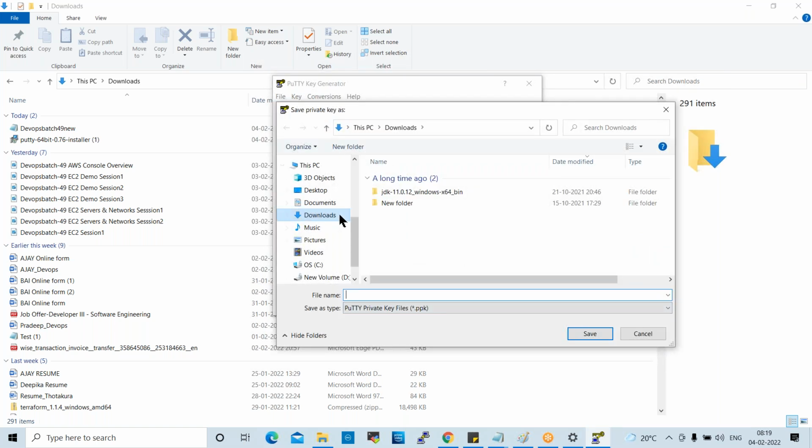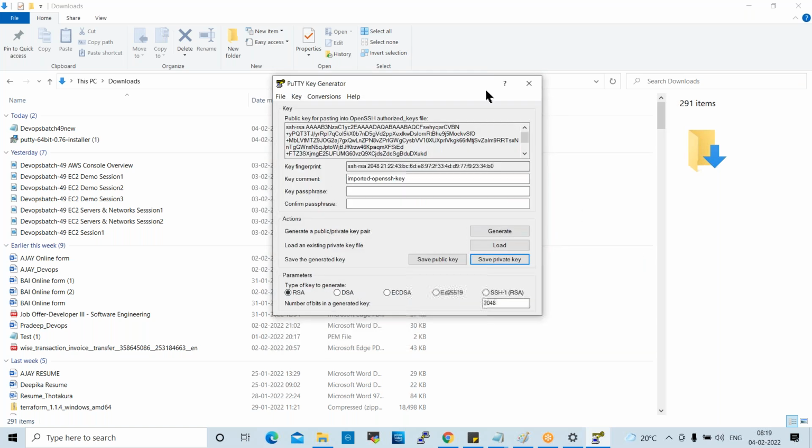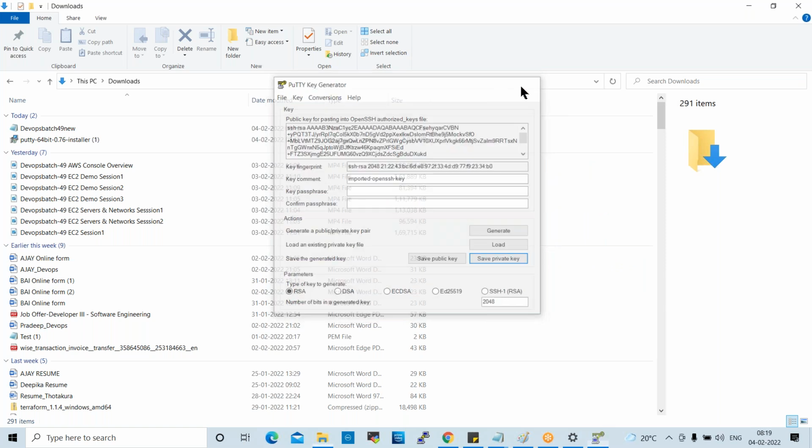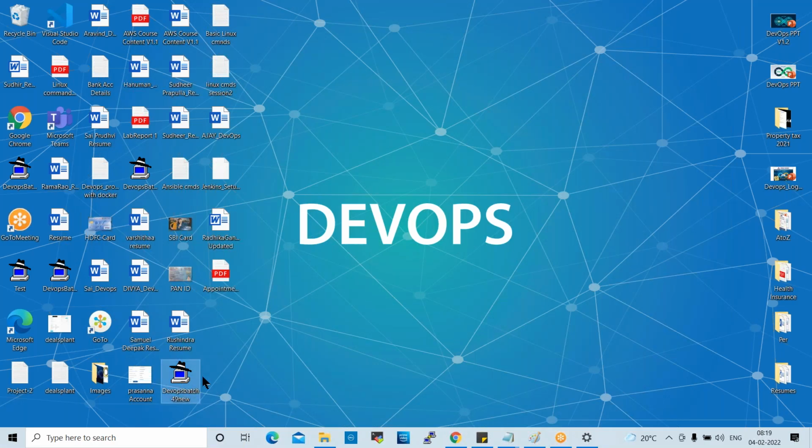I want to save it on my desktop, giving the same name here. Click on save. It is saved. Close this, go to desktop. See here, this is our PPK file.